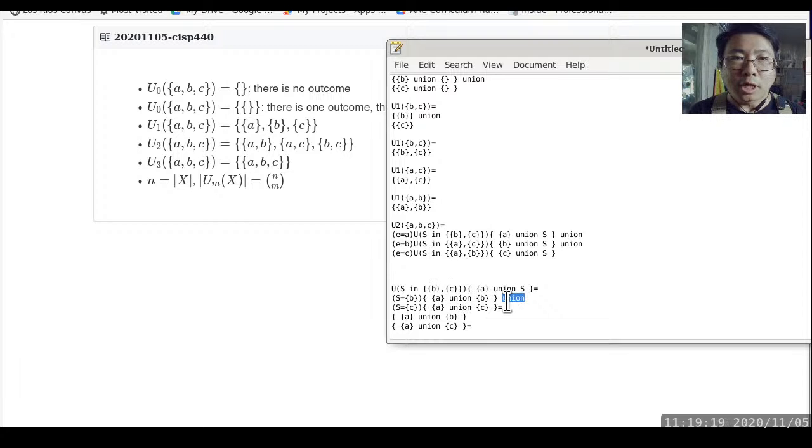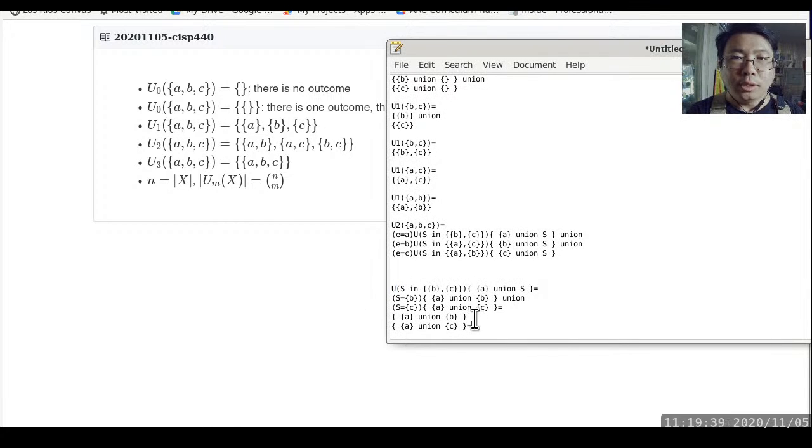So this union operator has to do with this big U specification here. The s in a particular set is specifying a loop, but the result of each iteration of the loop is unioned together because of this big U notation here.